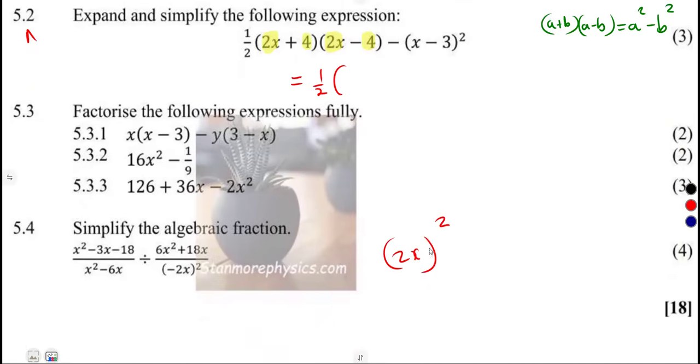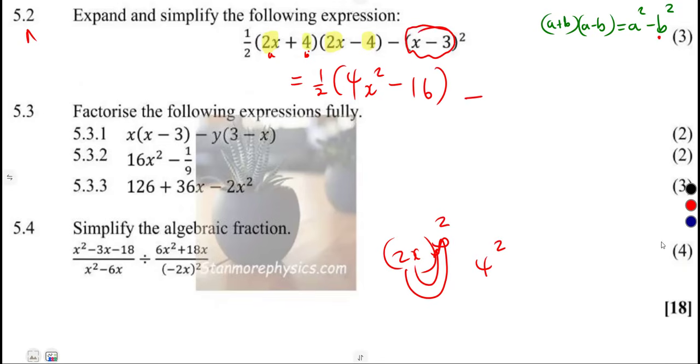2x squared, 2 squared, it's 4x what? X squared. All right, minus b squared, which is what? This or a, this or b. So 4 has to be what? Squared again, which is going to give us a 16. All right, minus, there is a bracket here, x minus 3 squared, this one. So you are supposed to expand, in this case, 2 brackets, x minus 3 into what? Into x minus 3. 2 brackets.